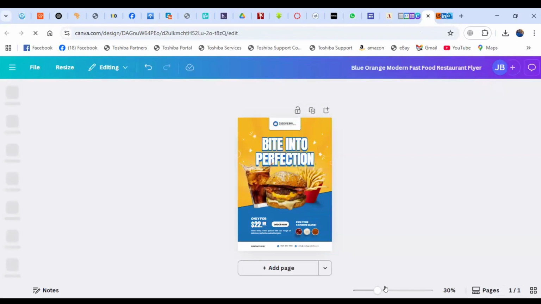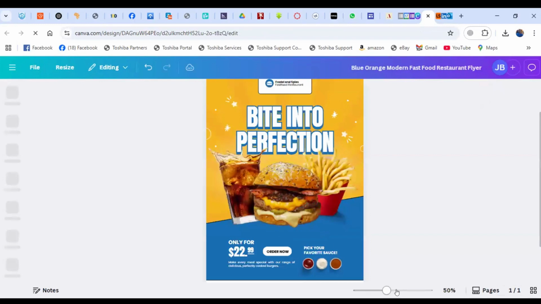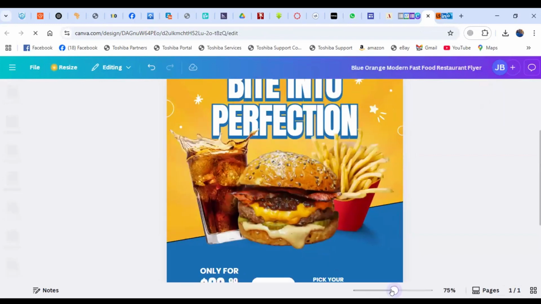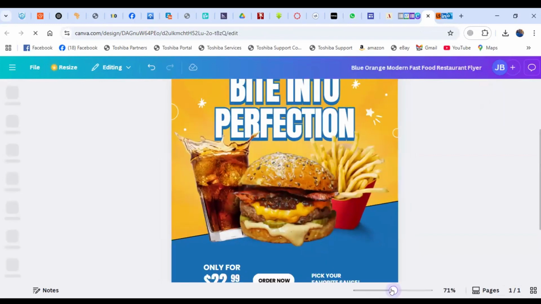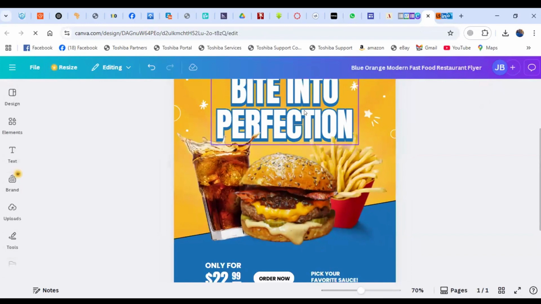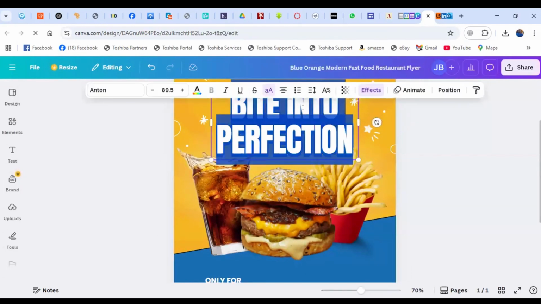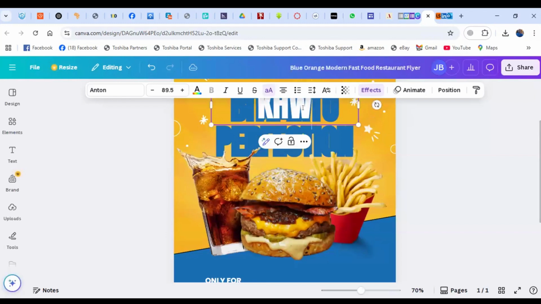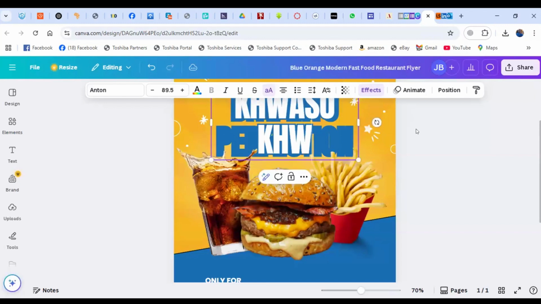So for you to see what you are designing, first you need to increase the size of what you are designing. So here you can write, for example, like this.